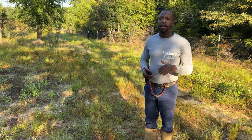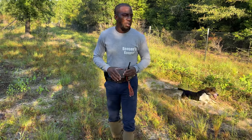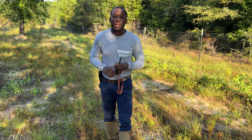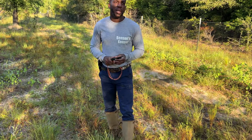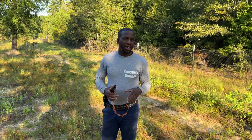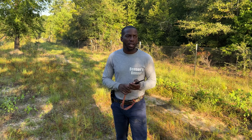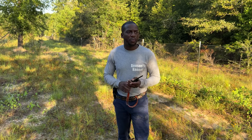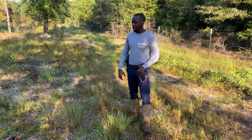Now normally, that deer jumped the fence, which really messed up the training process. Because I normally let them run it probably about 30 seconds, let them smell it good. And then I'll shock them. But because the fence was right there, I couldn't really shock them like I wanted to. So normally I shock them, hold it about 5 to 10 seconds, let up off, 5 to 10 seconds, let up off of it, 5 to 10 seconds, let up off of it. And I would've did both of them like that. But I only popped Train one time and I popped the puppy twice. So I would do a little bit more than that.